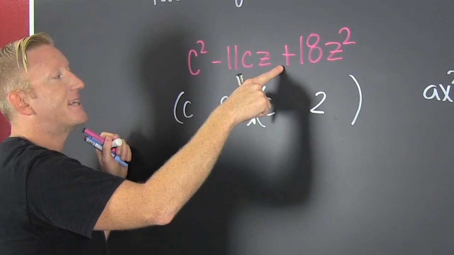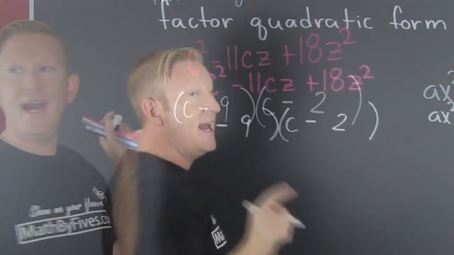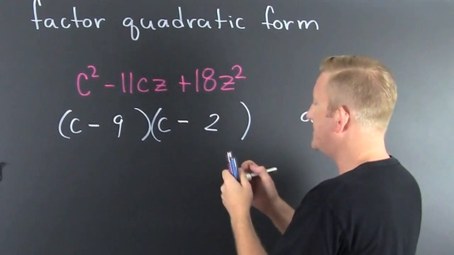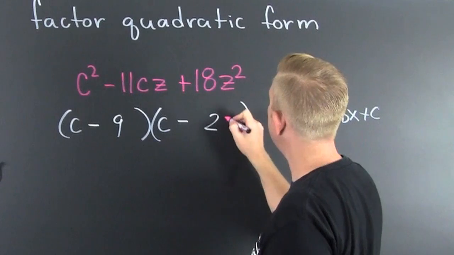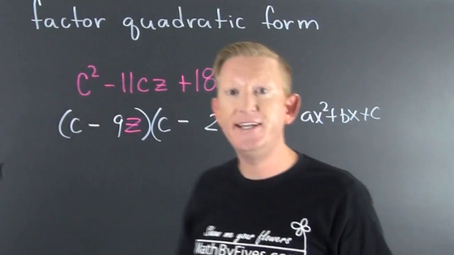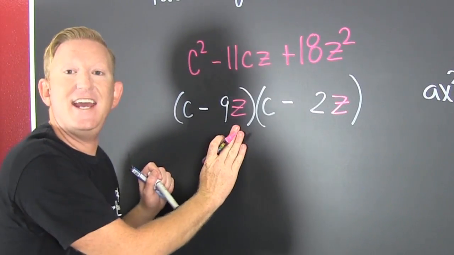All right. That says the signs are the same and they're both negative. So that's negative and that's negative. And this is the dark horse part. What do I mean? I need to just stick a Z in there. Does that work? Yes. If it's quadratic in form that works. It's magic.